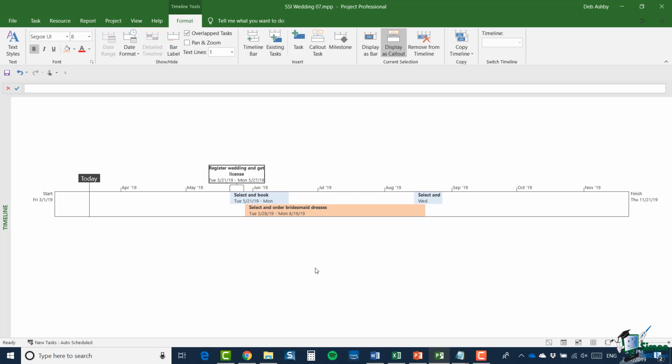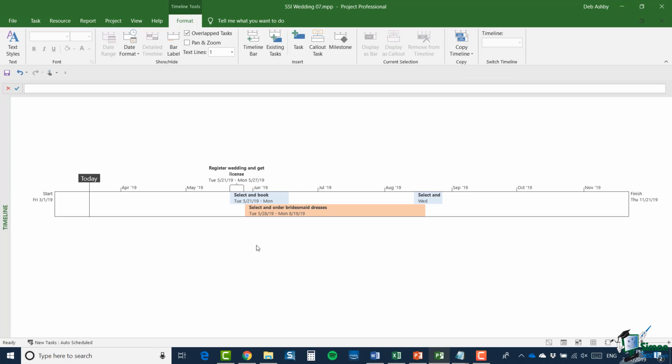Now earlier on I mentioned that one of the main reasons that people use timelines is for communication and presentation purposes. And if you have a timeline like this, then in order to present it or include it in, say, a PowerPoint presentation or send it to somebody in an email, you have a number of options. So again, up to that Format tab, in the Copy group, there's one option, and that is Copy Timeline. And that button has three options: Copy for email, for presentation, and Copy full size. Copy will basically copy it to the clipboard, and then you can paste it in an appropriate format.